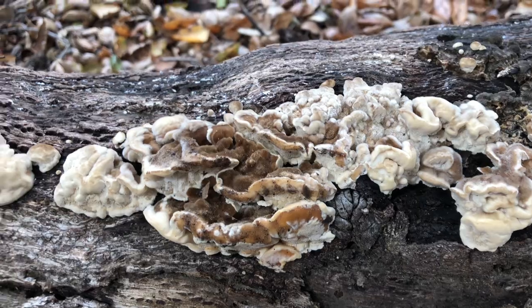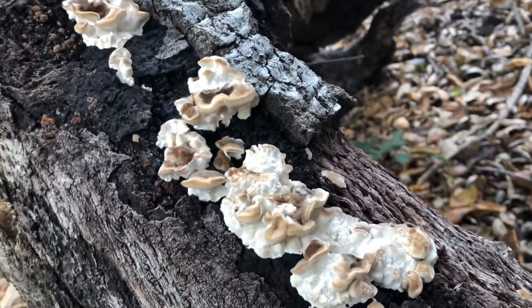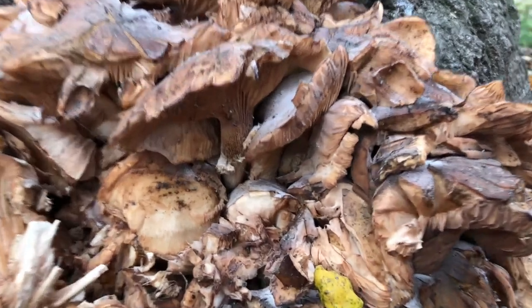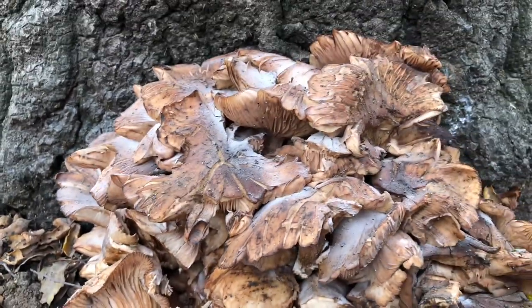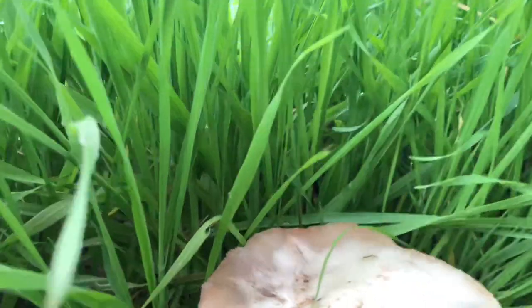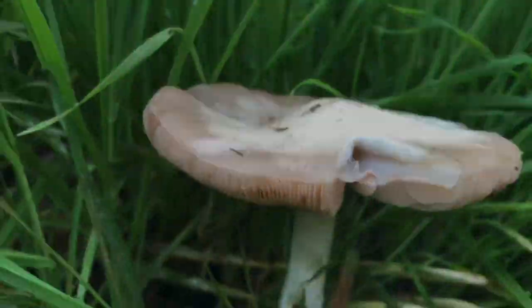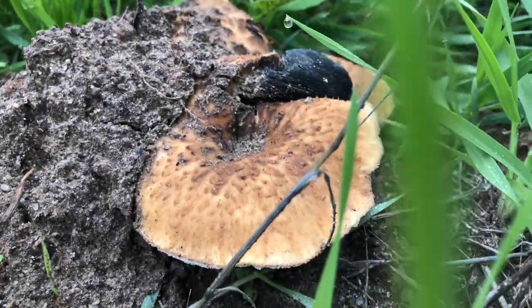These last couple of mushrooms, I have no clue what they are, so here are some jokes instead. Why did the mushroom break up with his ex? Because she was toxic, had no morels, and spore-talked too much. Here's a classic: Why did the mushroom go out with him? Because he was a fun-gi... I don't want to finish this one. I'm not ready to embrace my cringe. If there's anything to take away from fungi, it's that they're really good at giving dating advice. And that's that.